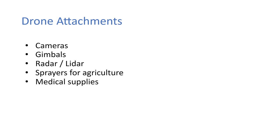Okay, and finally then, we're just going to talk quickly about drone attachments. So drones are very useful for other things other than just flying them for fun or for sport. So you can attach cameras, gimbals, you can attach radar and LiDAR systems, sprayers for agriculture, and even medical supplies.